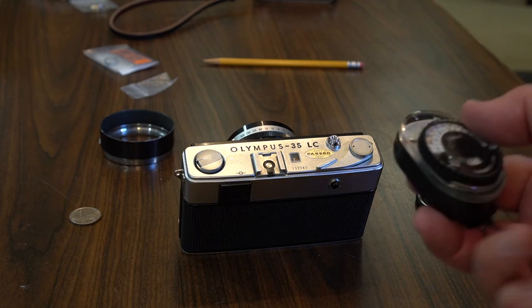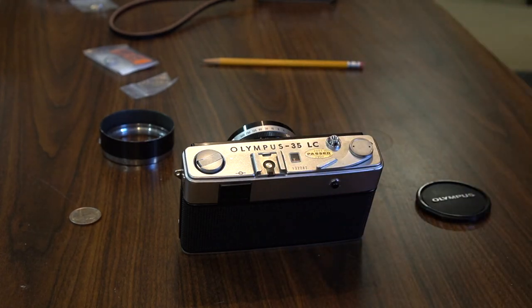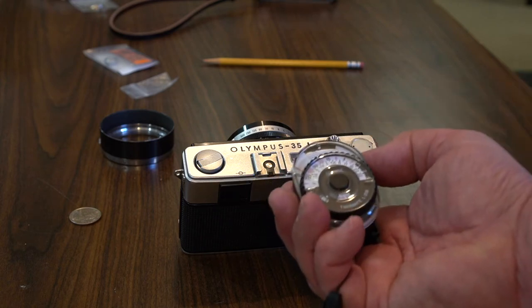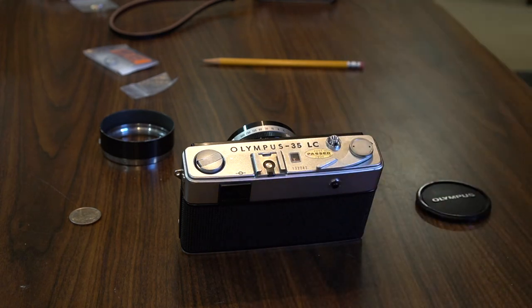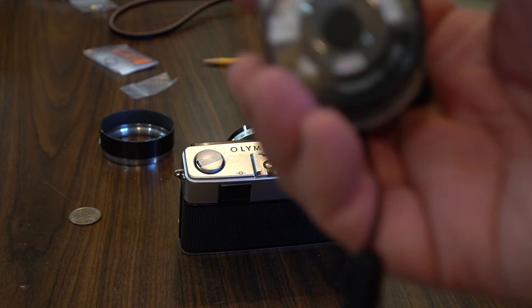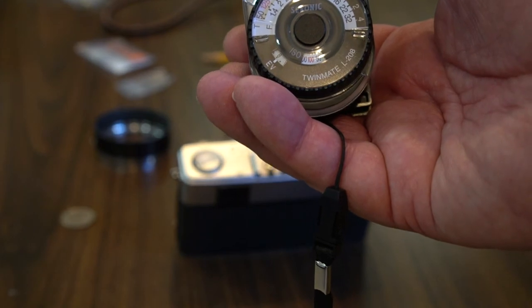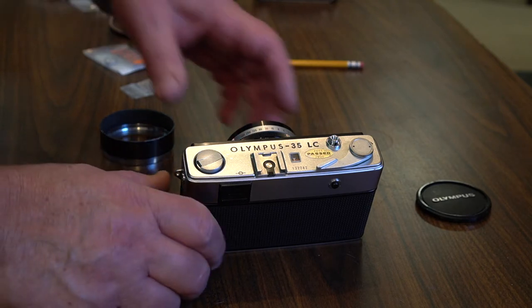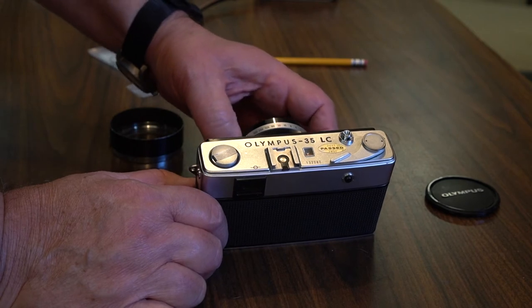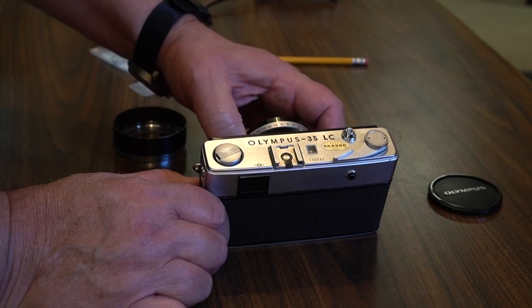I paused just a second to go get a light meter. It's set to incident — this is a reflective meter on the camera, so let's set this to reflective. I just want to take a light meter reading. Somewhere about an f-stop of 4 and shutter speed of 15. I should see the meter come to light — there it is! It's showing 15 and f/4, right on the money.